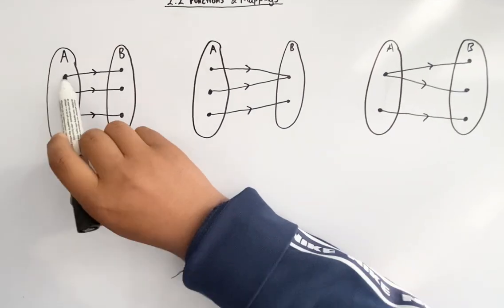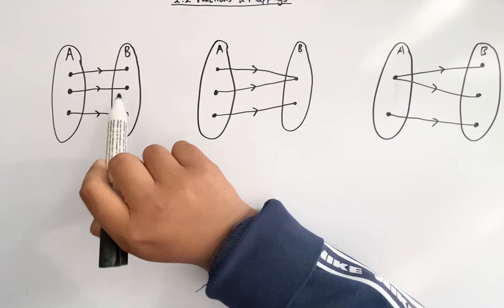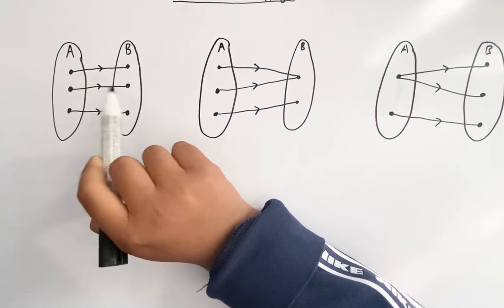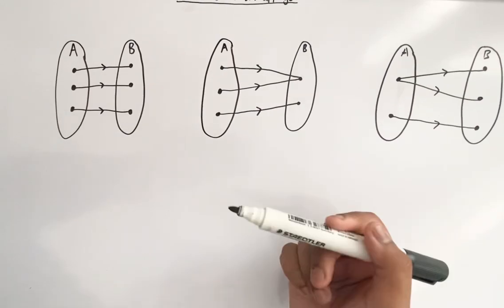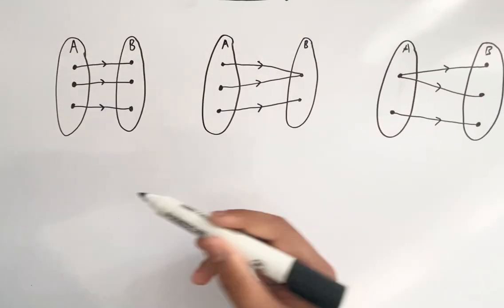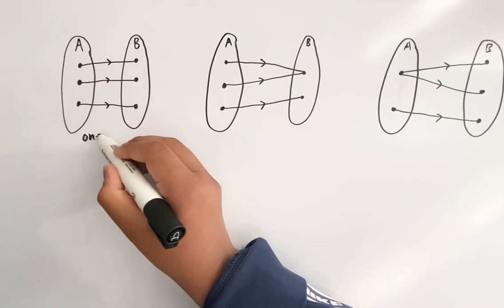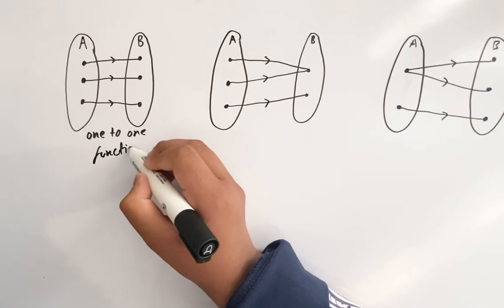In this mapping, all of the numbers in set A are being mapped to a number in set B, with each one taking one unique or distinct output. A mapping is only a function if every input has a unique or distinct output. They're either one-to-one, like this. This is a one-to-one function.